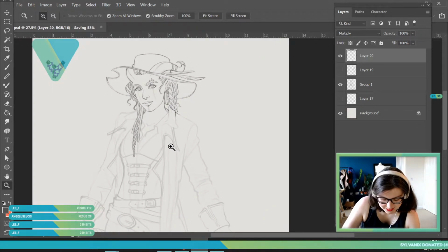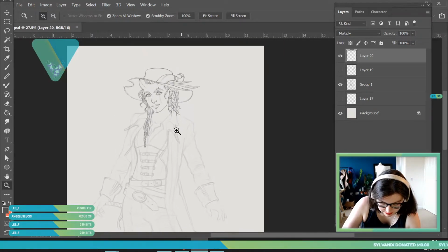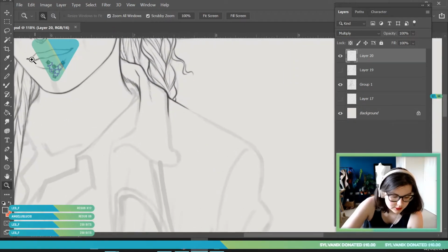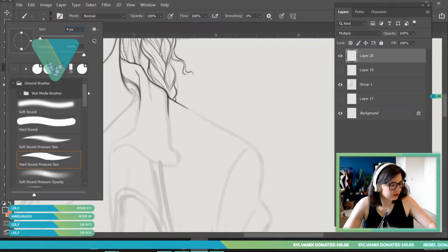And then on with the next part, which I think will be the outer collar of the coat and some of the rest of the coat itself. So let's jump back to a size 7, I think.